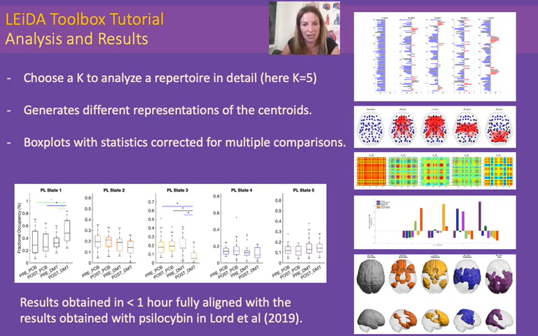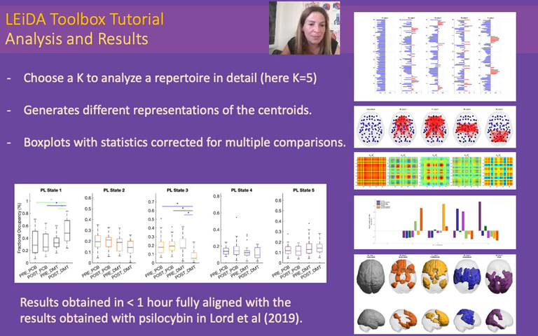For example, in the code, you choose K equal 5, because it shows some interesting results, and it generates the plots for these 5 networks that were identified. Here, for example, we detect the global, then the DMN, then the frontoparietal, then the somatomotor, and the visual. You recognize this a bit because they are the same networks that came out in the Human Connectome Project. Sometimes they are ordered differently because the probabilities can change a little bit, but spatially there is a very strong overlap.